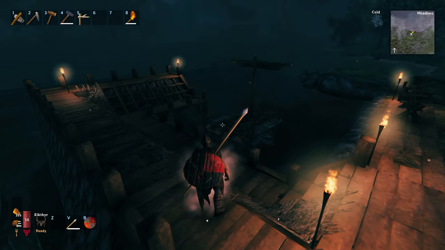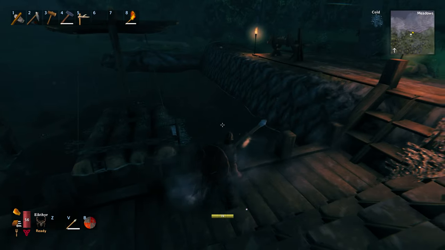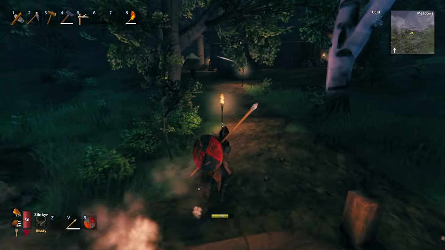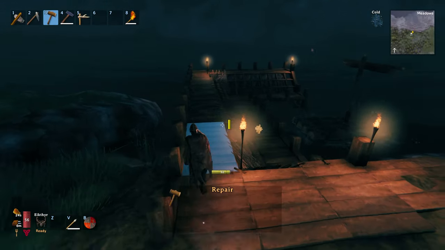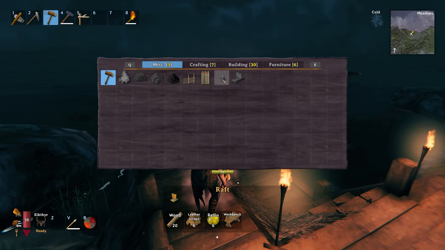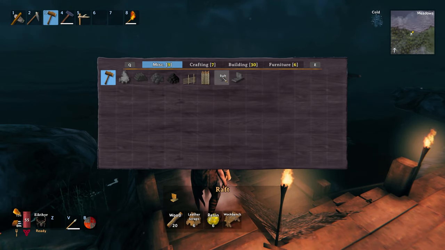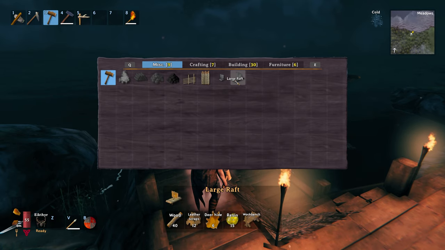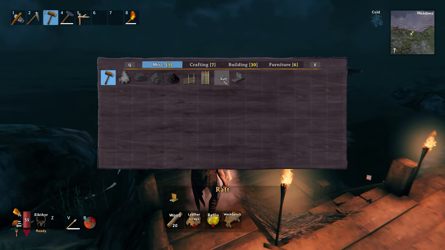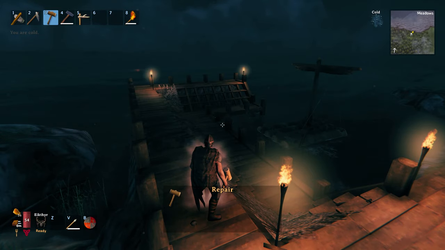So, we have a boat. We have a raft. I don't know what to name it, but we have a little baby raft. Now, the cool thing is this mod allows me to build a large raft. You see the difference in the overall cost of things? 20 wood versus 40, 12 leather scraps, 6 deer hide and 15 resin versus 6 scraps and 6 resin. It's quite a substantial boat, by the way.